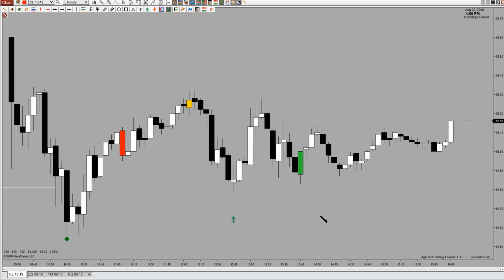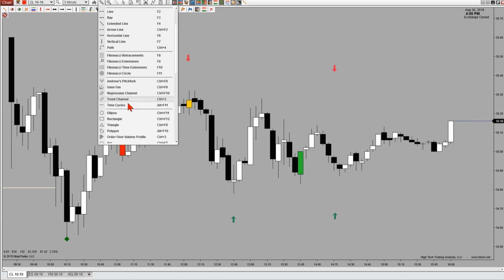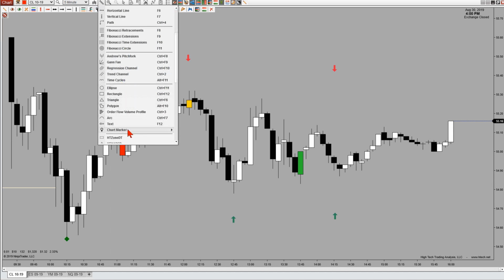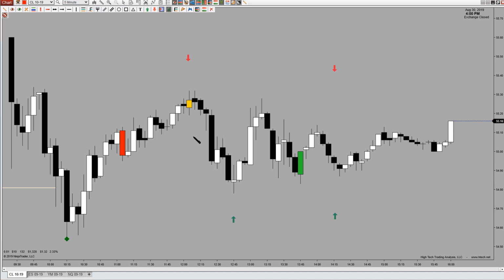I'm going to draw a couple on the chart real quick. At the same time, I'm going to draw a custom or just a normal one. Okay, I have two normal, two of mine, both above and below.